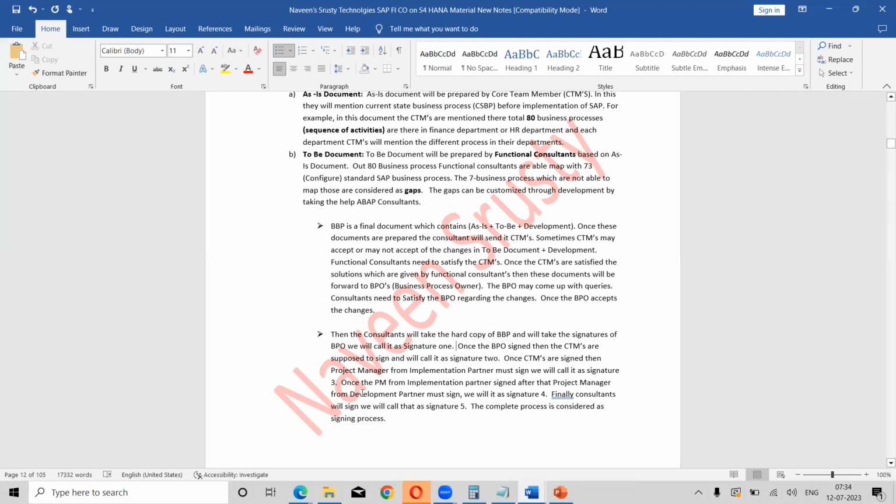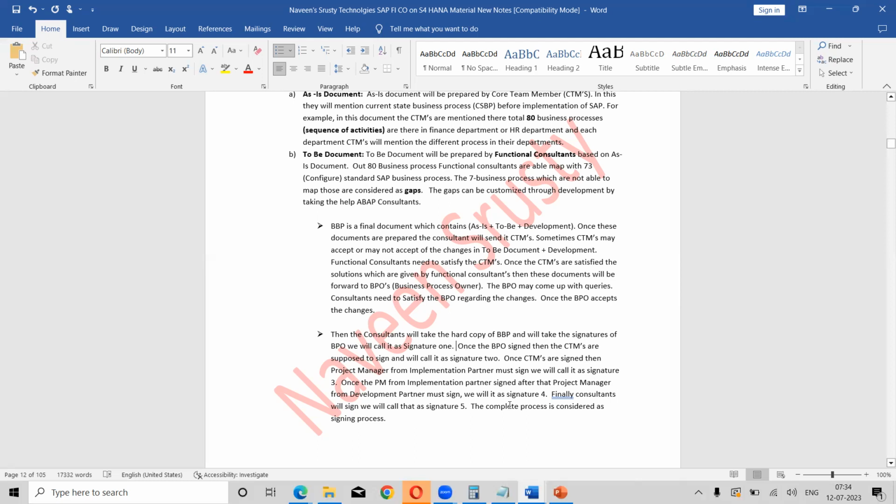Once the project manager from the implementation partner has signed, the project manager from the development partner, nothing but Infosys, our project manager, must sign. That is called signature 4.